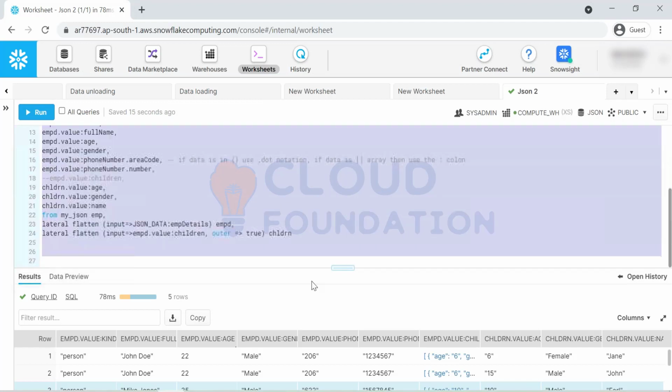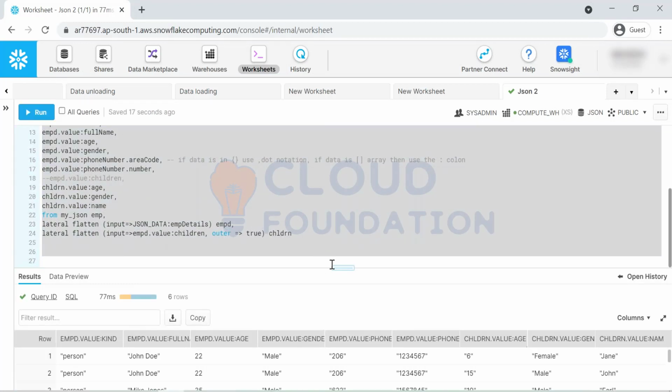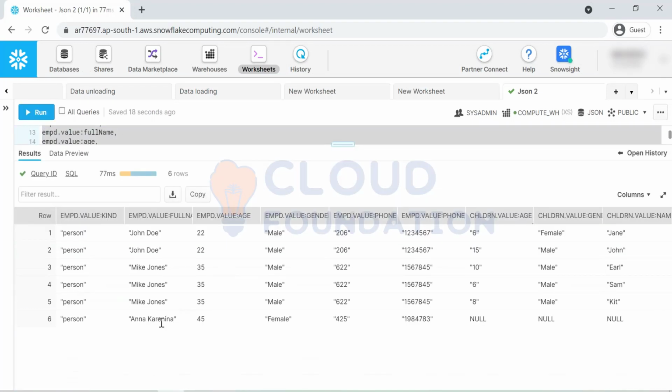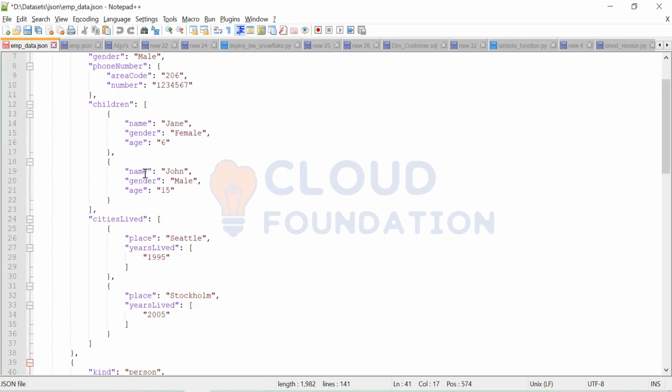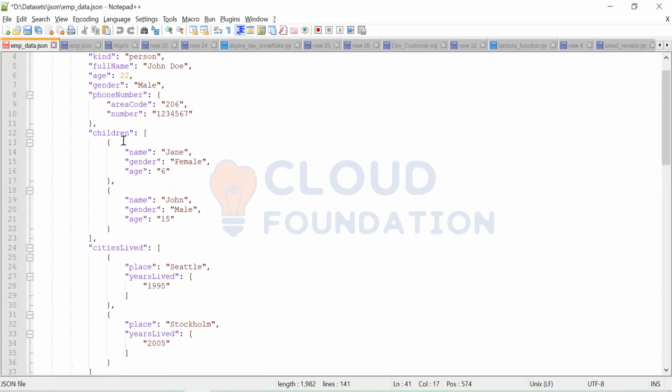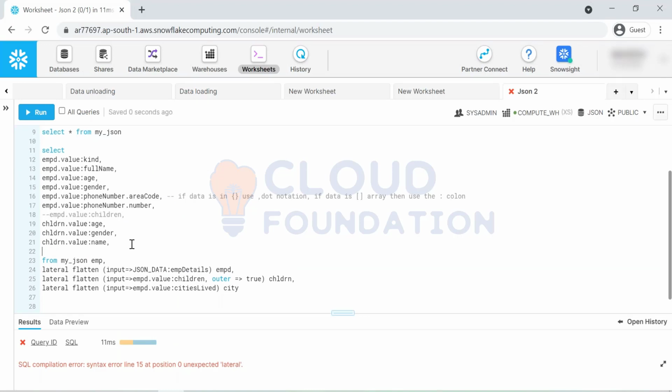So now let's see. We are getting the third employee now. So anyway, till here we are able to access the data: children, name, gender, age. This is cool. Now finally, cities lived.